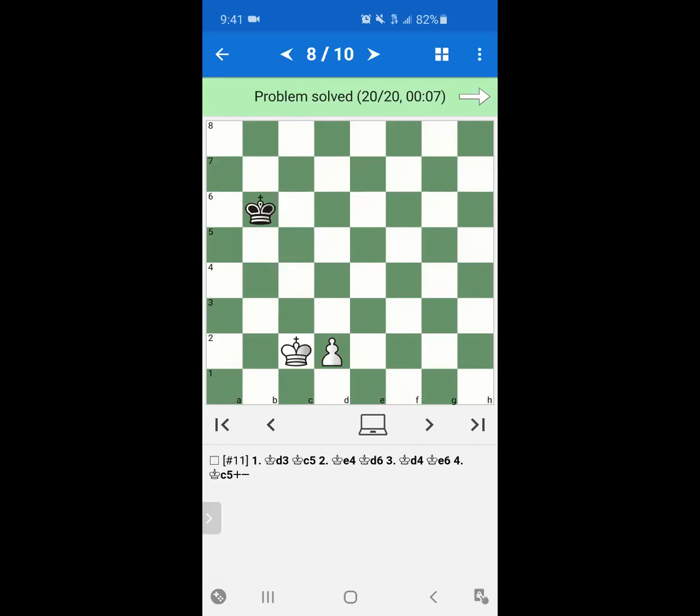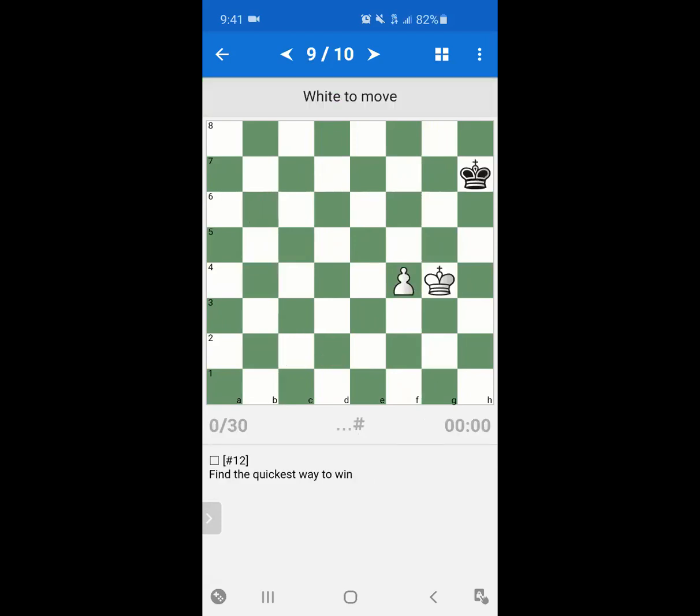That's really how pawn endings become simple when you know the patterns. Try to pause the video using the same concepts we just learned and solve it.